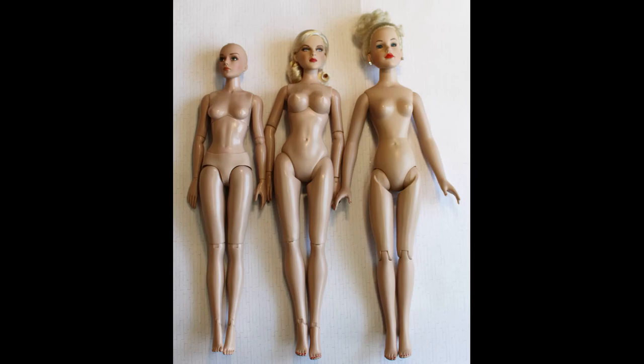In this next grouping, we have one of the newer dolls by Tonner, which is the RTB 101 doll seen on the left. In the middle we have the Super Deluxe Deanna doll, who's 17 inches — love that doll. She's just got a beautiful figure and she's one of my favorite dolls to sew for. On the right-hand side we have the classic Robert Tonner Kitty Collier doll, who stands 18 inches. She's not very articulated, but she's still so beautiful that I really enjoy making things for her, and I know a lot of people still have her.